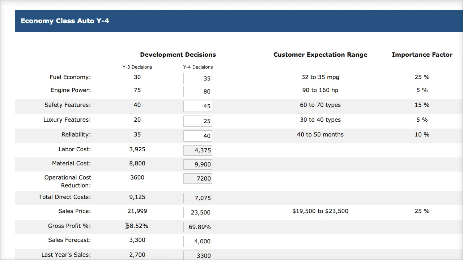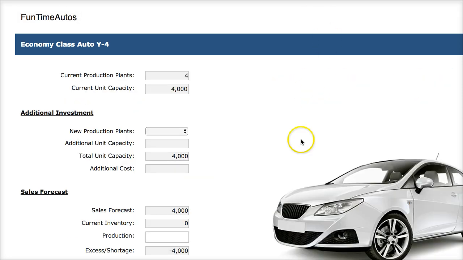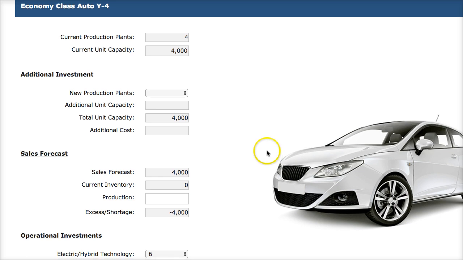Now it's been 3 years or 3 rounds, and you started the simulation at 40% profit margin. So if you've made no progress in increasing your gross profit margins, that's why you're doing poorly, and that's why you're not going to do well in the simulation. So you have to get those profit margins up.